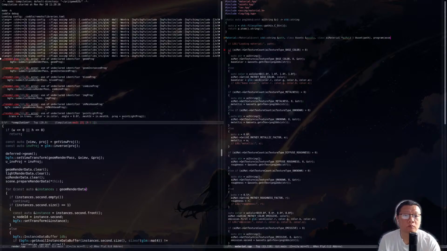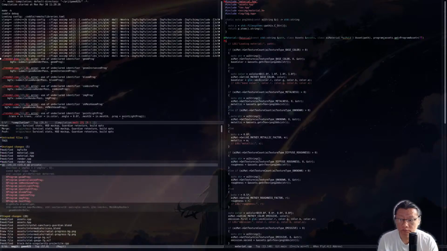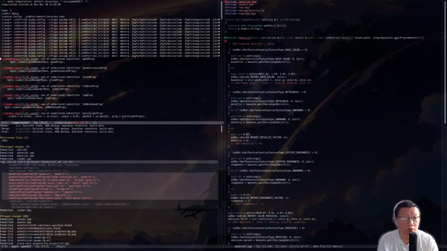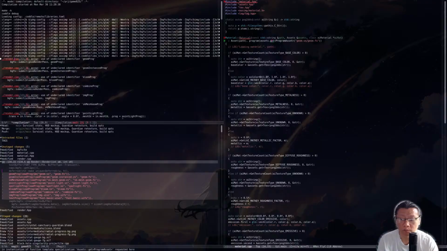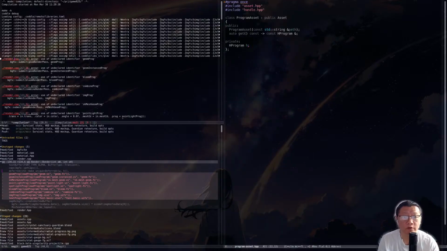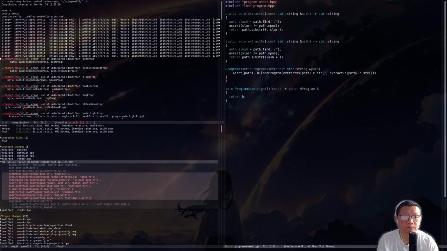Program, so would be geom. What's going on here? I think all of them should take as a second parameter that one.